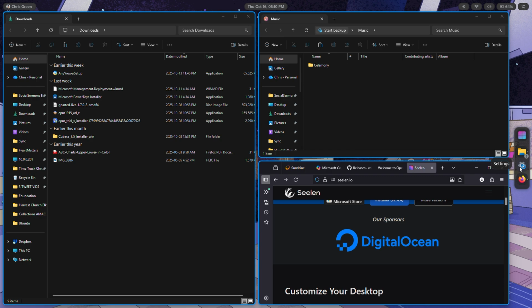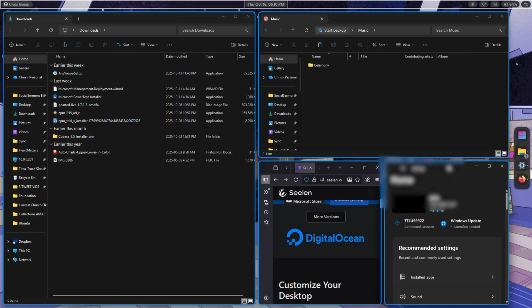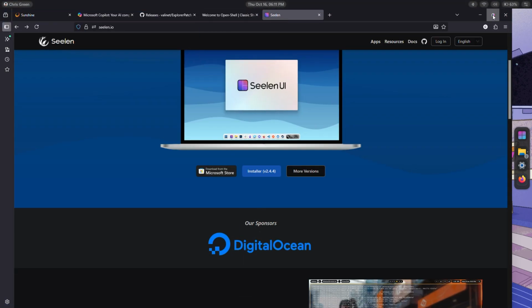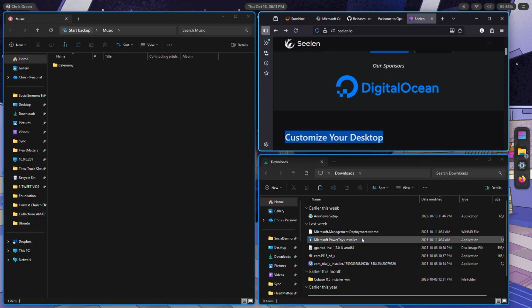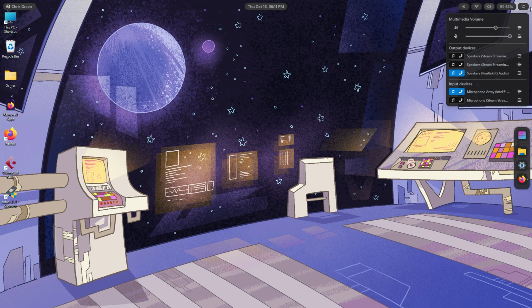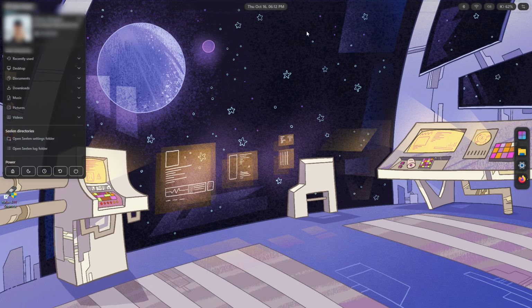Let's say I open the settings app and it resized to fit it in here. And if you still want to maximize something, you can still maximize it, no problem. If you want to bring it back down in size so you can see everything at once, boom, nice and easy. You've got volume and all these kinds of controls. If I go to these settings here, you got brightness, you can shut down all these kinds of things. You also have all those controls over here, somewhat redundantly.